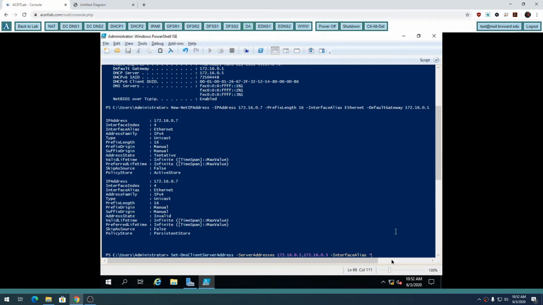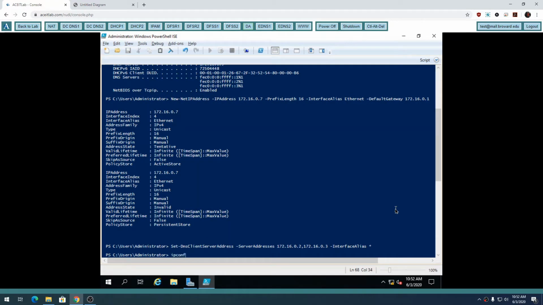If I wanted to, this machine only has one network card. So I could just put a wildcard character, meaning I want to set this as the DNS servers for all my network interfaces. I only have one. I'm doing that because I'm lazy. As opposed to typing Ethernet, I can just type asterisk.